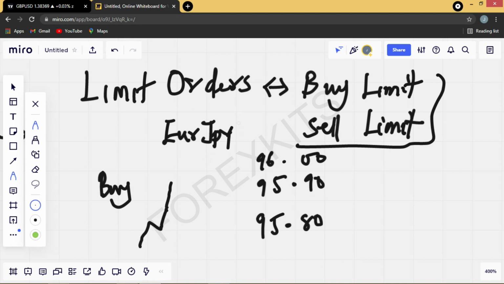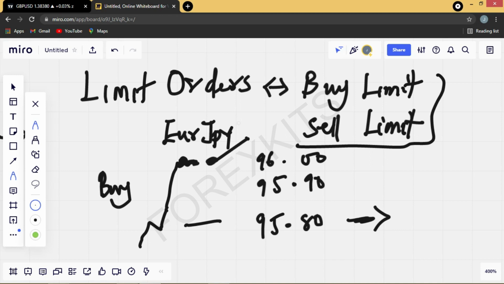You wanted to get into a trade at 95.80, and price is currently here at 96.00. You cannot take a trade at this level, maybe for some reason. Maybe you feel that price has gone too high, and you expect price to come down to a level of interest. The confirmation could be anything. When you start learning about foreign exchange, you understand demand levels and a whole lot of concepts that might back up the reason why you want to take a trade at 95.80, and why you do not have to take it here at this particular point.